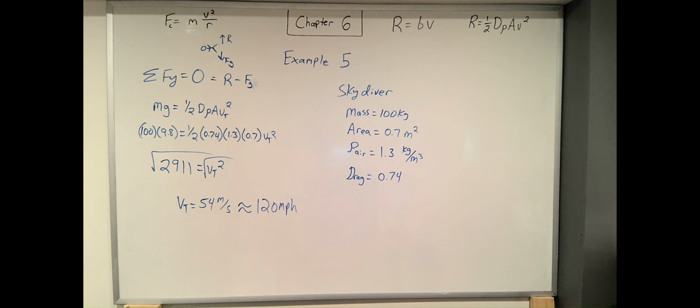And you can confirm it with Google or whatever search engine you want. Look up what the terminal velocity is for an average skydiver, and I'm guessing it's going to give you something around 120 miles per hour. Okay. You can change these equations into a lot of different things. You can do the penny example being dropped off of the Empire State Building. Just look up the mass of a penny.